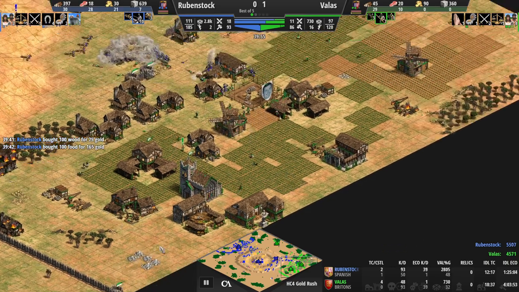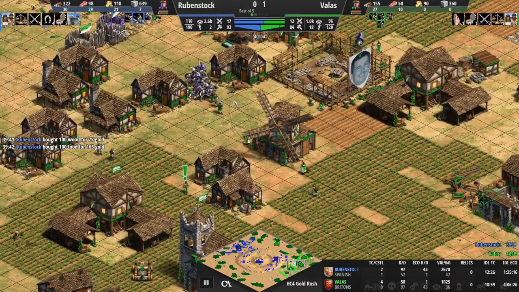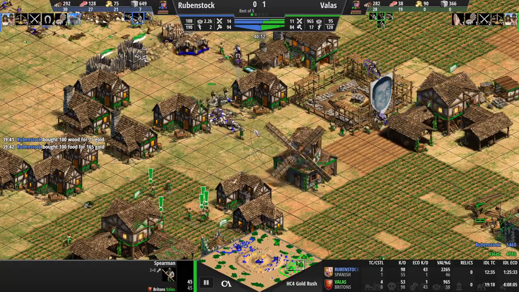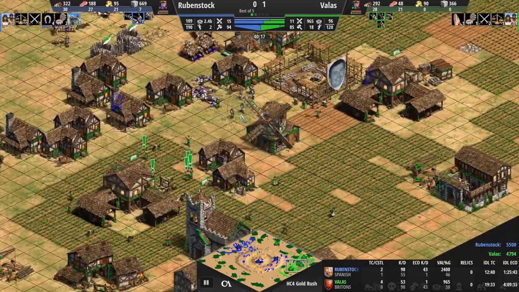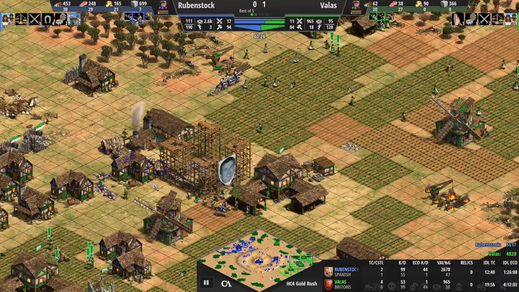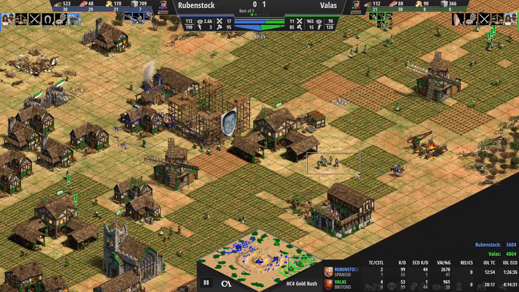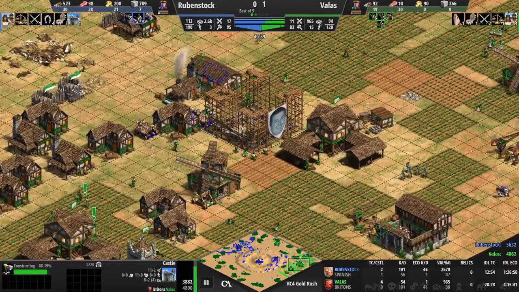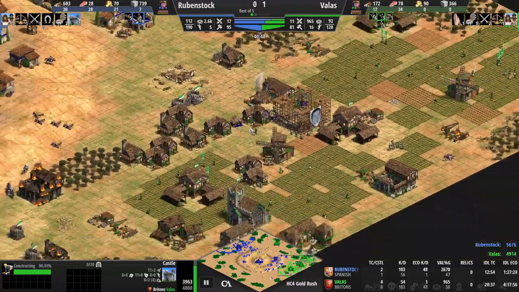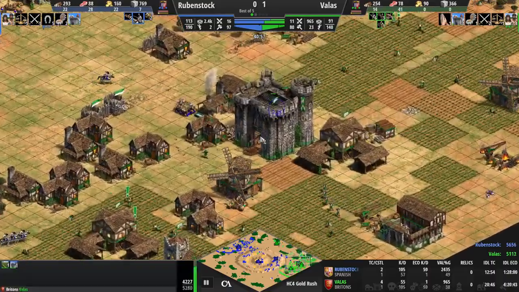He will be creating some mangonels from his siege workshop, as well as some more spearmen from his barracks, although they are only just still spearmen and not pikemen, so they are not doing that much damage as a pikeman, but it's better than nothing, I do suppose. However, when these scorpions arrive, the spearmen will not be able to do much. And the rams are already at the castle, and the castle is not even finished yet. So it's quite a dicey situation for Valas. At least he did get the castle up.